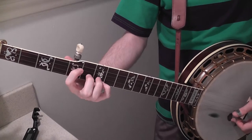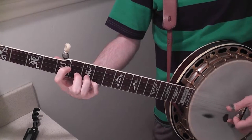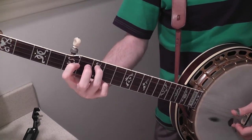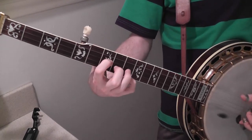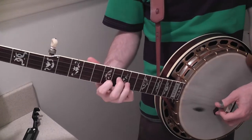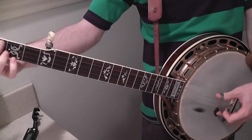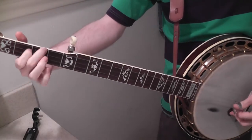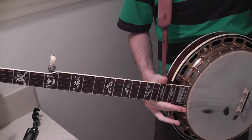Pause on that note and go back to the F melodic lick. And instead of going down to G7, we slide up to your D position, G, E flat, C, D, and that is Burlap in a nutshell.